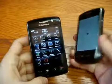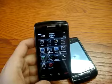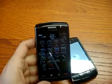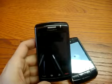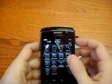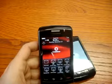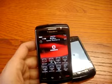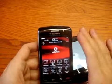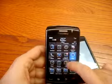Unfortunately, in the previous model there is just the 4.5, sorry, but there is also an official version of the 5.0 that lets us hope that the 5.0 will also come on the Storm 1, because really there are a lot of improvements. Wi-Fi on both, as we said before, so not anymore just a quadband GSM with GPRS and EDGE connection, but also UMTS, HSDPA and Wi-Fi. There is also the GPS with our GPS software as the previous model, so in that not much difference.